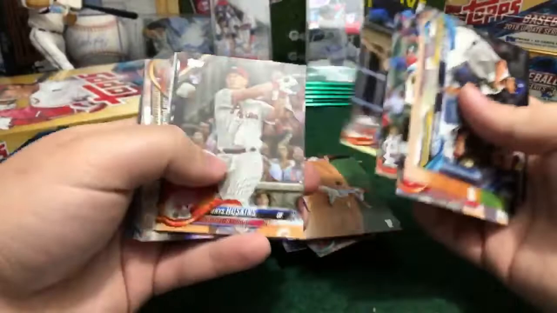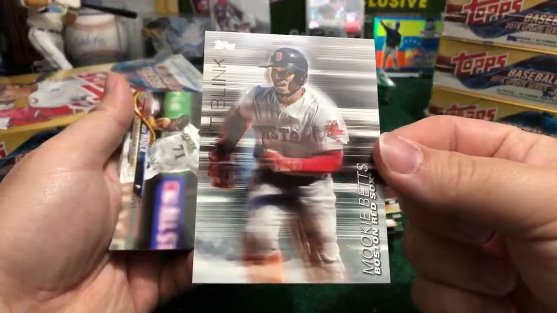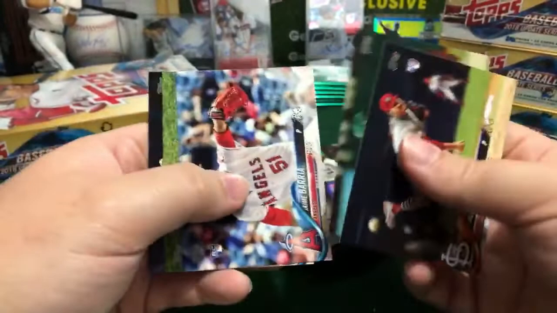Walker, Gomez, Hoskins, rookie card. Home run derby. Mookie Betts, don't blink. Mookie Betts, don't blink. Nice Mookie. 1983 Pirates. We got Austin Meadows rookie card right here. Yeah, nice MVP. You're right, buddy.